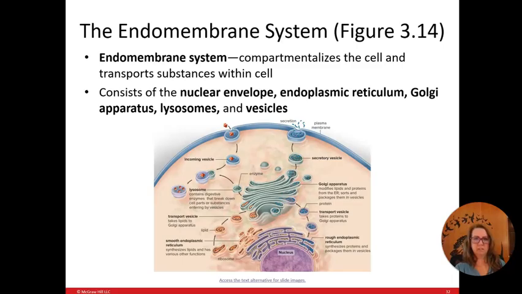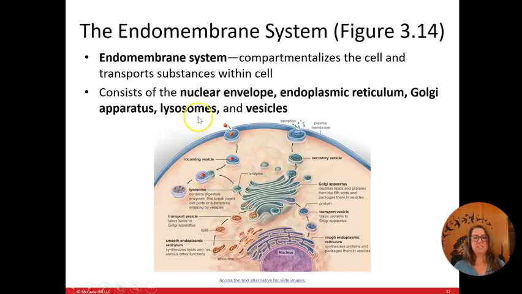The Golgi apparatus is going to package and label those materials and tell them where to go. And then finally, we are going to take membranes again and surround these materials to tell them where to go. So the Golgi apparatus bags it and tags it, and then essentially it tells it where to go. Okay, so this is the endomembrane system. You've got the nuclear envelope of the nucleus, the endoplasmic reticulum, the Golgi apparatus, and vesicles.